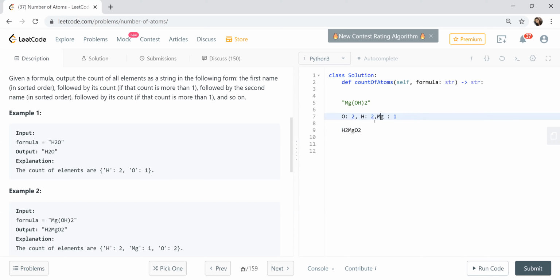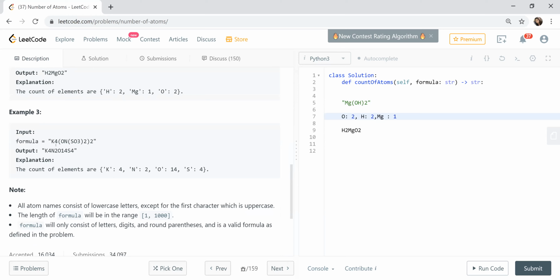The first character of each element is always uppercase. So if another uppercase letter like O or H comes after that, they are two different elements. We know this is oxygen and hydrogen, and this is one element because the next character is lowercase.